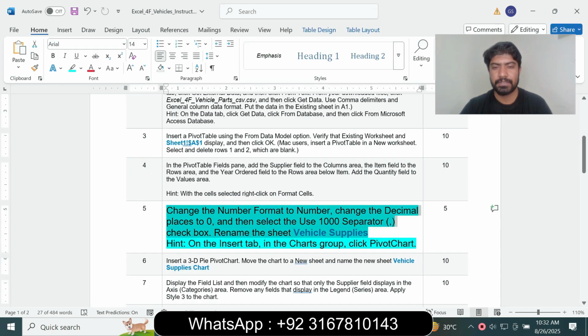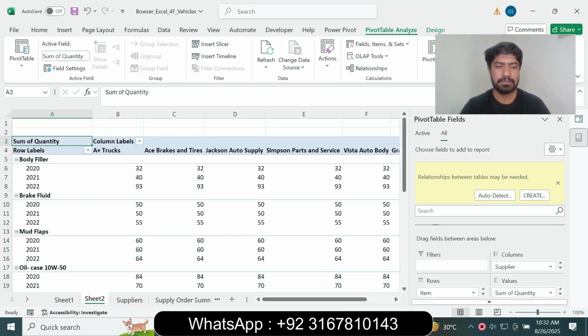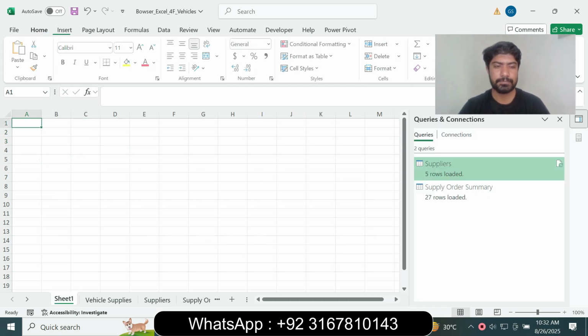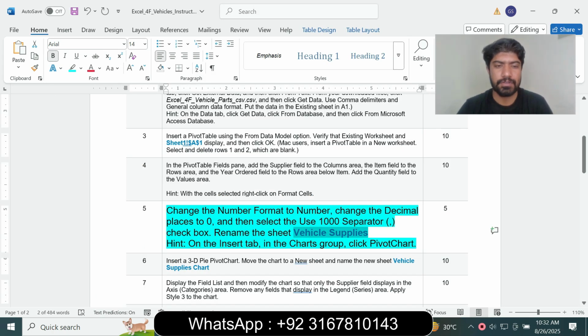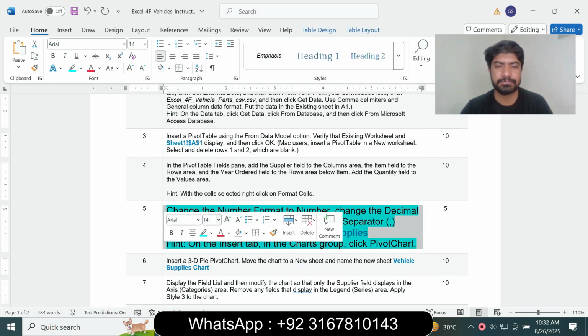Next is rename the sheet. Copy the sheet name vehicle suppliers, right click and rename the worksheet as vehicle suppliers. So question number 5 is complete.